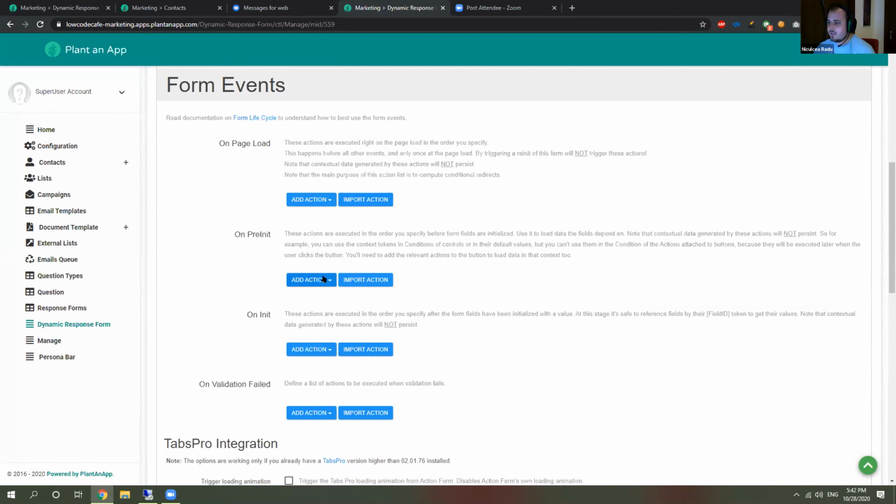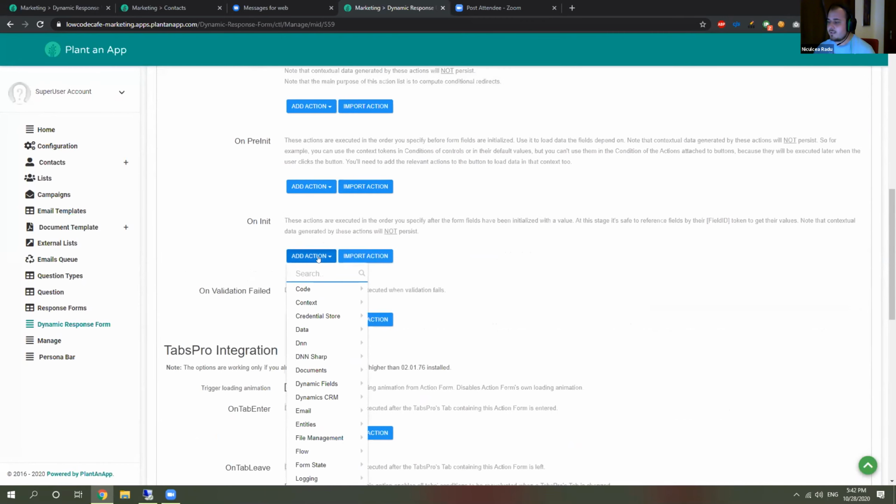For the moment, we are going to focus our attention on the pre-init part. In the on init part, we are going to basically create our mechanism to add fields dynamically based on the settings that we just defined. So one of the first things that we need to do is create a SQL query that, when we specify the response form, is going to bring back the questions that we need to add dynamically. So what I'm going to do is a load the entities from SQL.